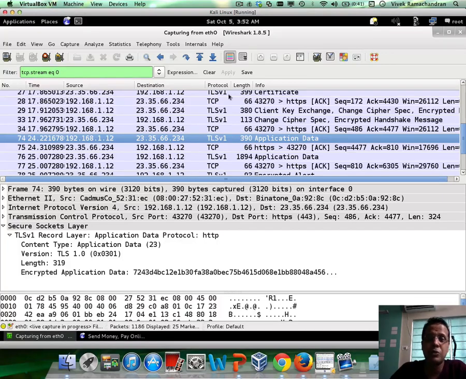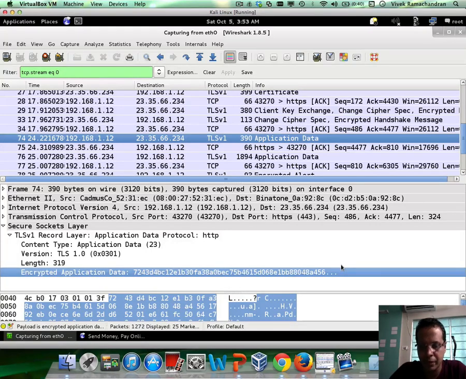Now, because this was a live capture, I'm sure the packet numbers and all of that may vary for you. But the key principles remain the same, right? Client says hello, server says hello, certificate is sent, encryption keys are created, encryption starts, data is encrypted and sent over the network, right? And here is the final encrypted data, right?